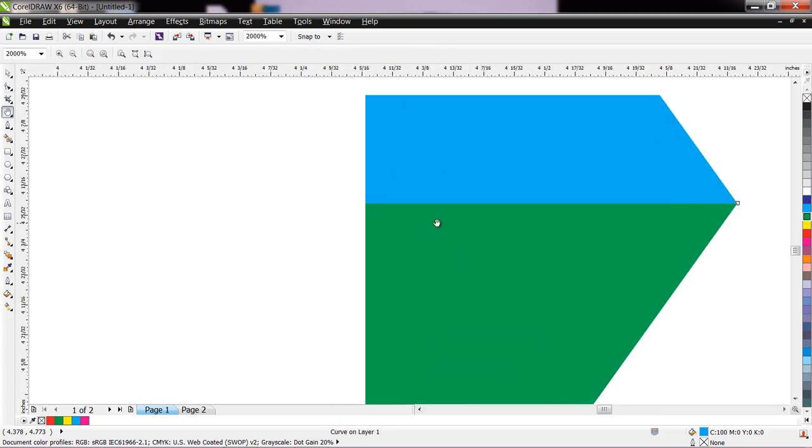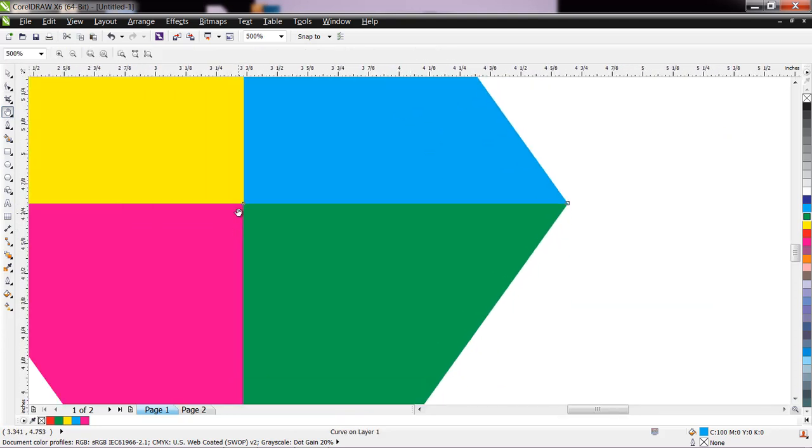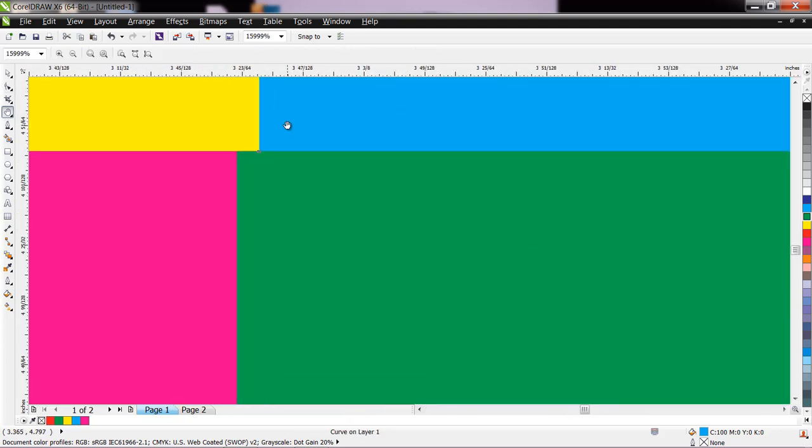Again use the pen here. If you want to arrange this properly, then use the guideline. Okay. Now it will be very easy to arrange the shape.